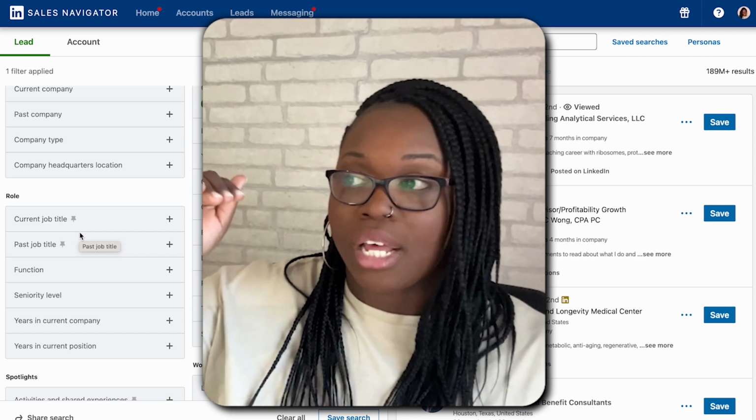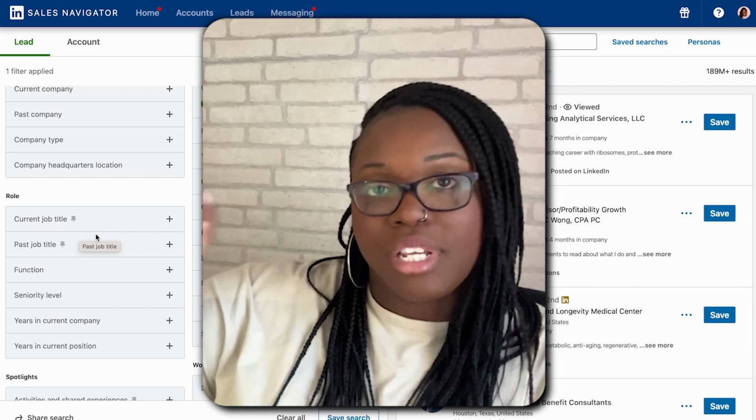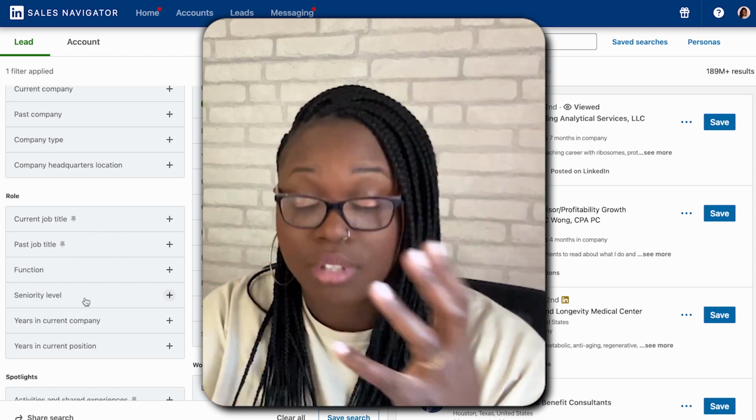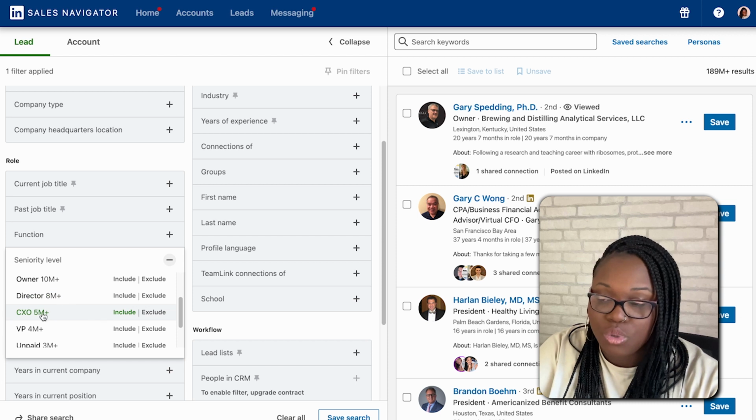And again, usually that goes to the CXO, the C-suite, basically, and then you go down to VP or even director level. Anything below that, they don't have a say-so in their budget, so their opinions are not valid. You can do this two ways. You can either go on your seniority level and put either CXO, so that's basically the C-suite.